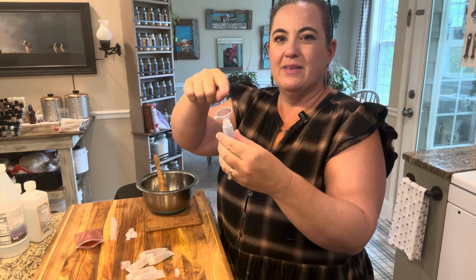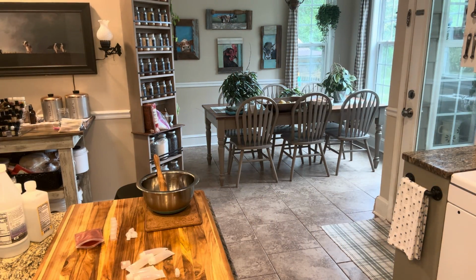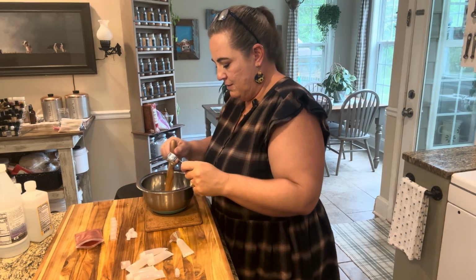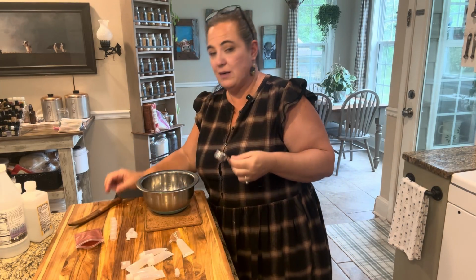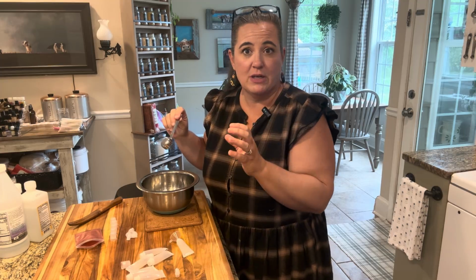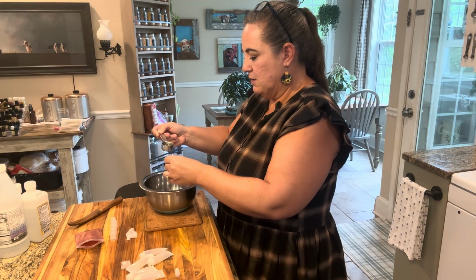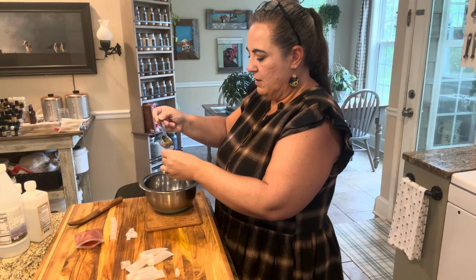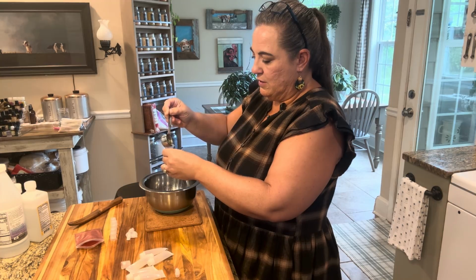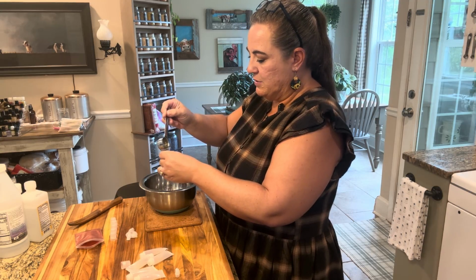I use a little funnel. This is from another product, but I use it for this. Let me grab a spoon. I forgot to get my little spoon. Let's see. What do I want to use? How about this? So, let me get the little beeswax out of here that's in here. So right now, this is just the straight up mix that we have made. This one I like to use for like my husband or my kids because it's just straight moisturizing. There's nothing else to it. It's got that little bit of vanilla like we talked about, but it's not overwhelming and they don't mind it. So I just spoon it into here. It's going to harden up a little bit, but it's not a straight chapstick feel.